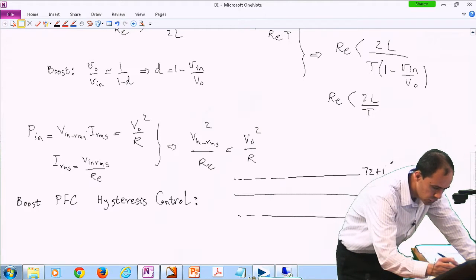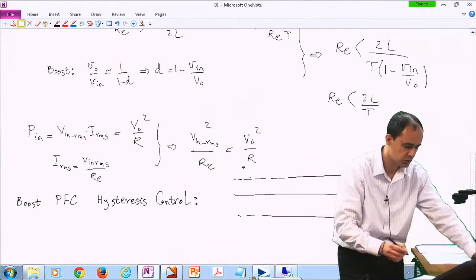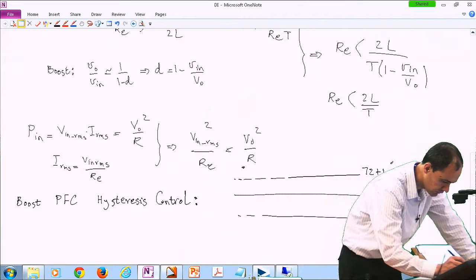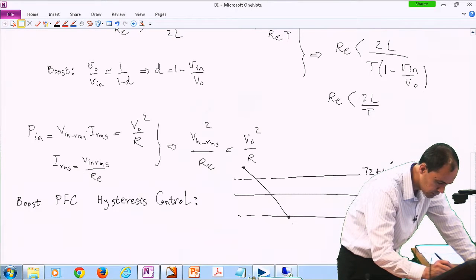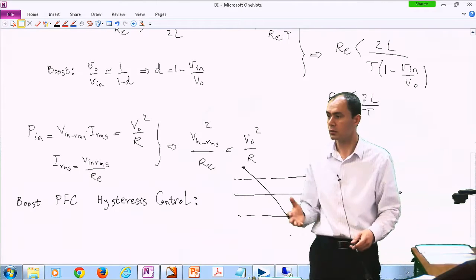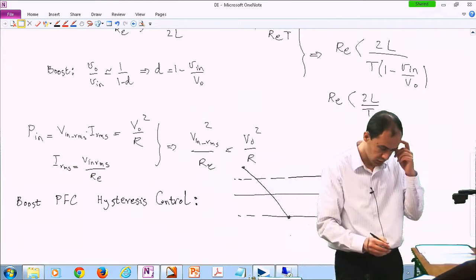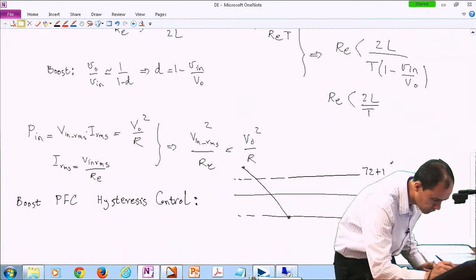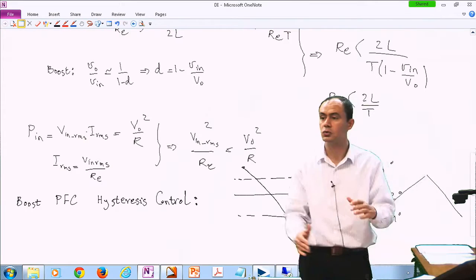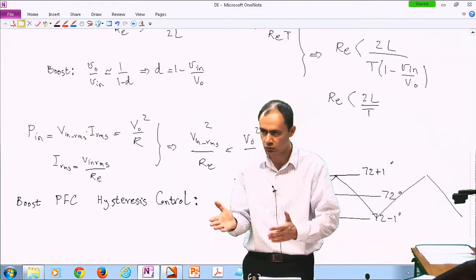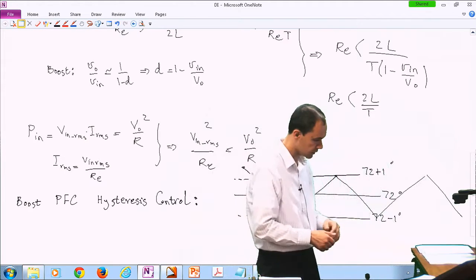Okay? So if the room is too hot, let's say you are here, it's above where it is supposed to be, so you turn the air conditioner on, so the temperature comes down. Until you hit this point, then the room is now too cold, on the lower edge. So you turn it off, so the room gradually warms up because of the sun and everything. So you keep controlling yourself within these two limits, okay? So it's a hysteresis control or bang-bang control, things like that.